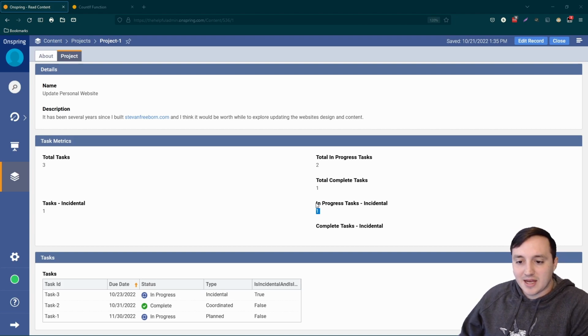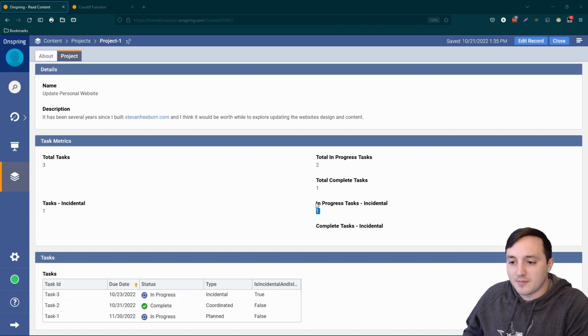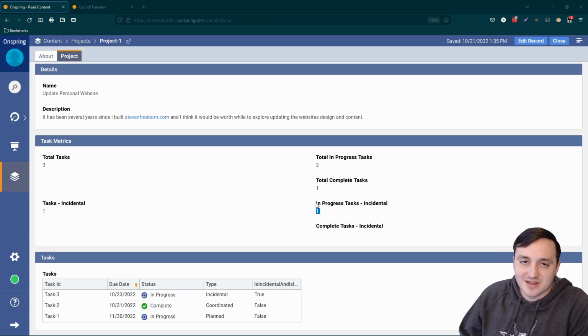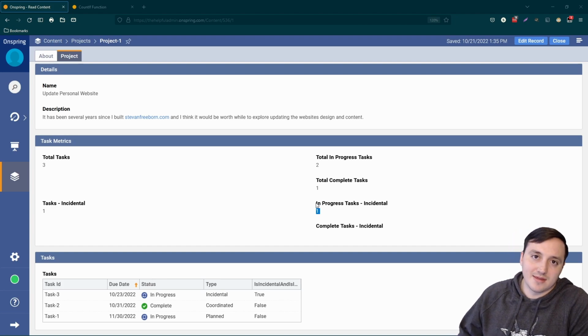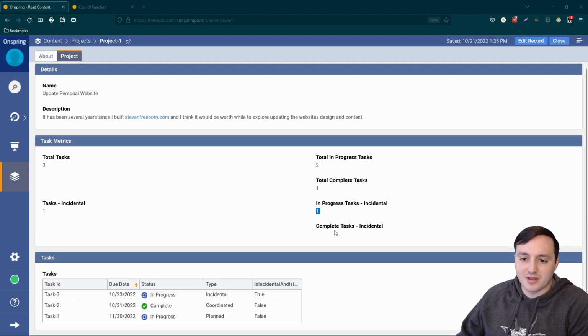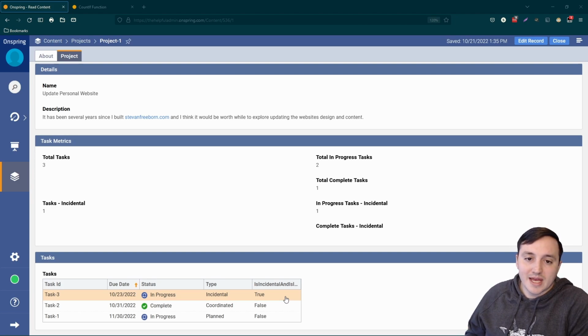And again, if you come from spreadsheets, you may be instantly reaching for CountIfs and SumIfs functions, but you can accomplish the same thing in Onspring doing it like this. And so to do this for all the other different types of tasks and all the other different statuses, I would just rinse and repeat the same thing. Create a field at the child that identifies whether that child is in a particular group, and then base my count at the parent by looking at that particular child formula field.